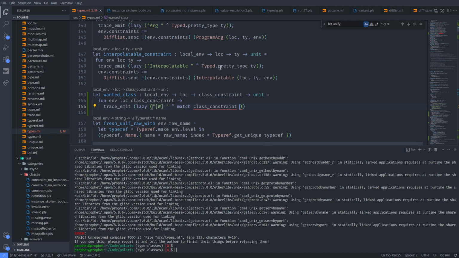Unlike Polaris, OCaml doesn't have type classes yet. Oh, well. It's probably never gonna have type classes, but we can still hope.